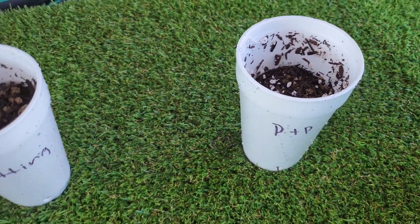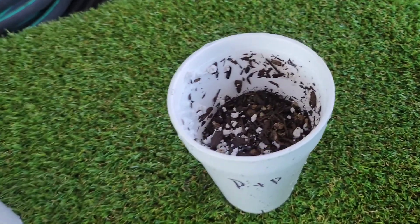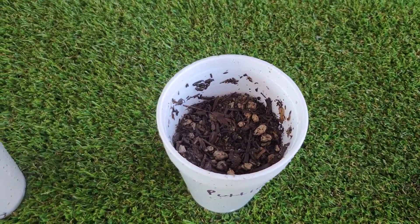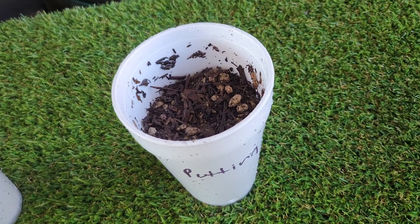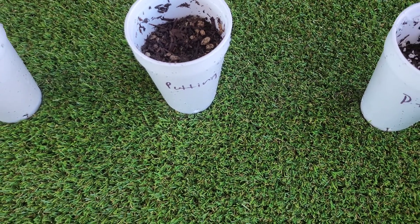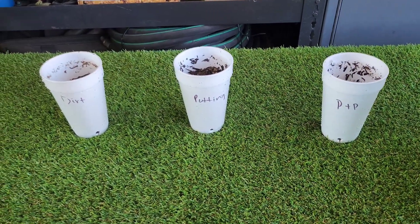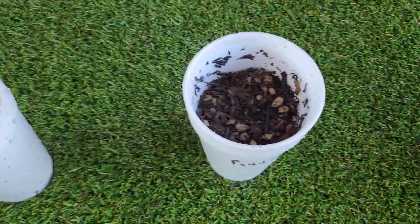You can buy a good soil blend like Fox Farms, or — I'm a bit embarrassed to admit it — this is actually Kellogg's cactus plant soil. Some people think it's low quality, but I think it's pretty good as long as you amend it with fertilizer. Some say the compacted forest products in it can eventually encourage fungal growth, but I haven't seen that. If you want to make your own blend, people recommend perlite, vermiculite, construction sand, sphagnum moss, and coconut coir — all loose, airy materials that form a great soil for dragon fruit.